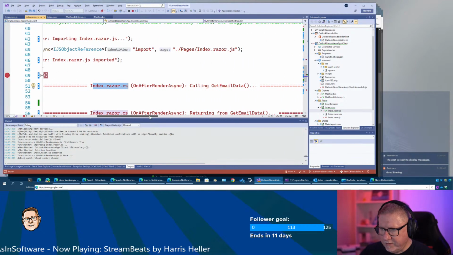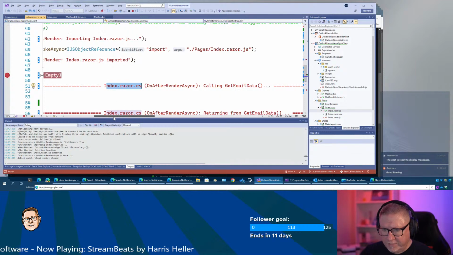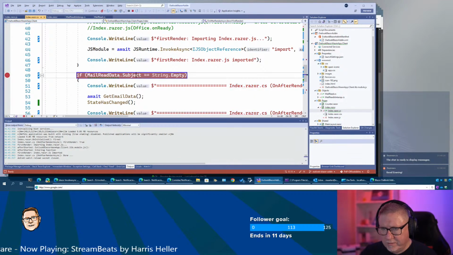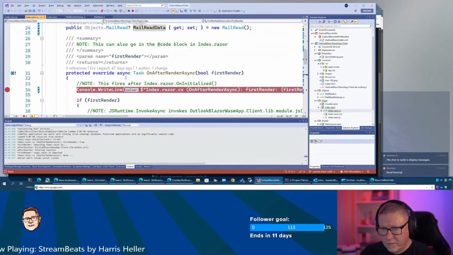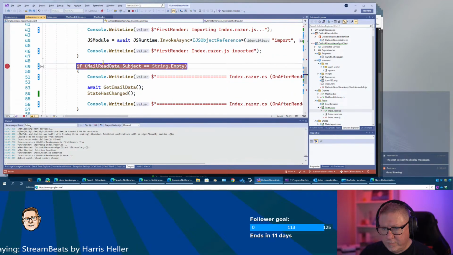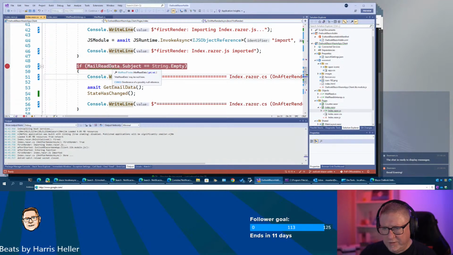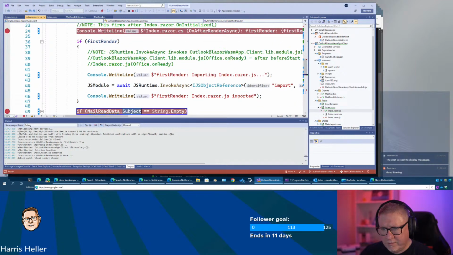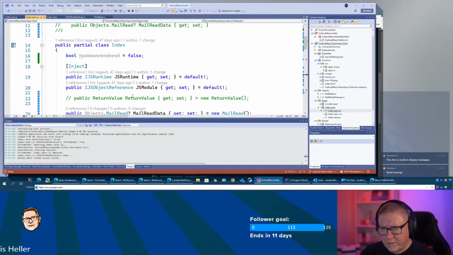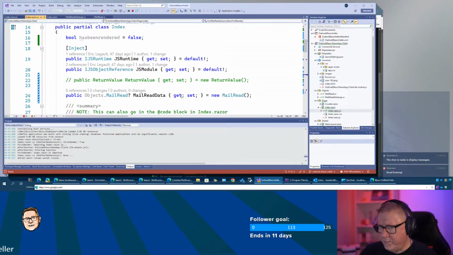After render async calling email data, that's skipped for some reason. It's this one. Go to definition. This should never be empty, but I'm not sure what the subject is. Oh, that's null.